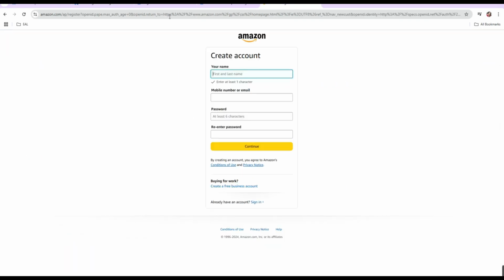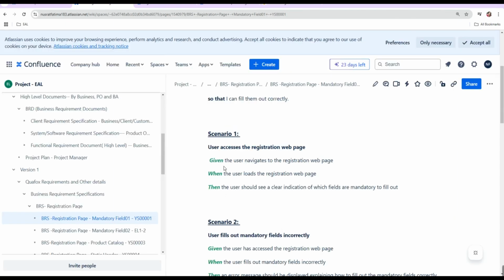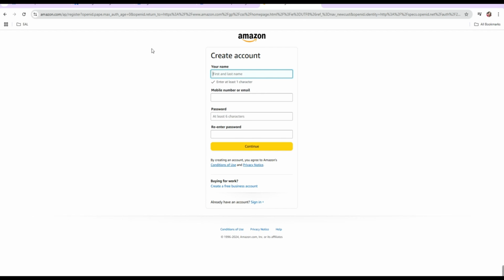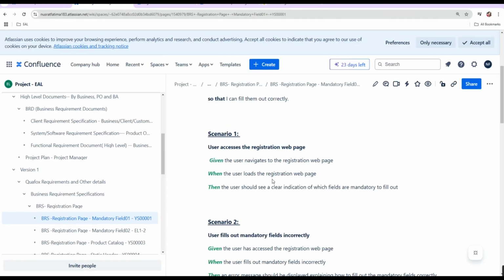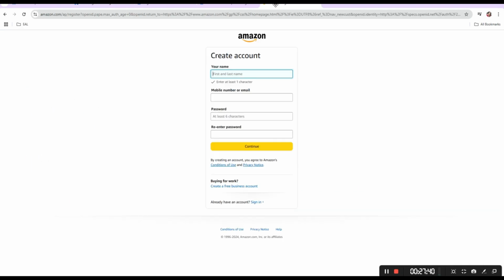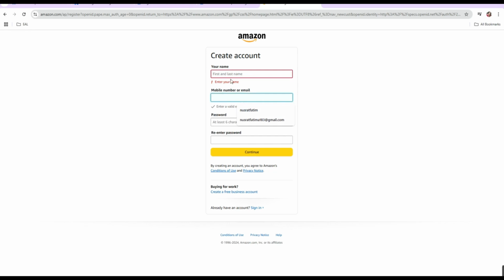Then the second one: given the user navigates to the registration web page, I am navigating in this web page, when the user loads the registration web page, then the user should see a clear indication of which fields are mandatory to fill out. I can now see which fields are mandatory. They show you to enter your email or mobile phone number and your name.